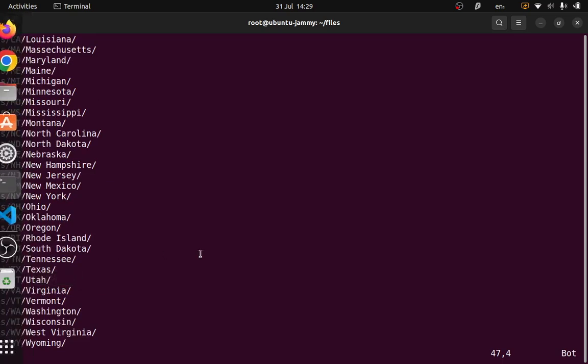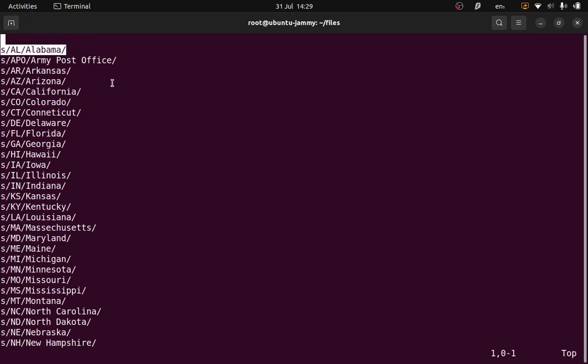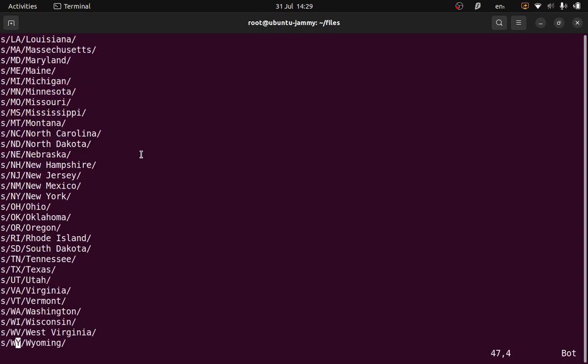So it's checking: is AL in the line? If it is, change to Alabama. If APO is in the line, change it to Army Post Office. If AR is in the line, so on and so forth. It's doing this for every single line of the employees file.